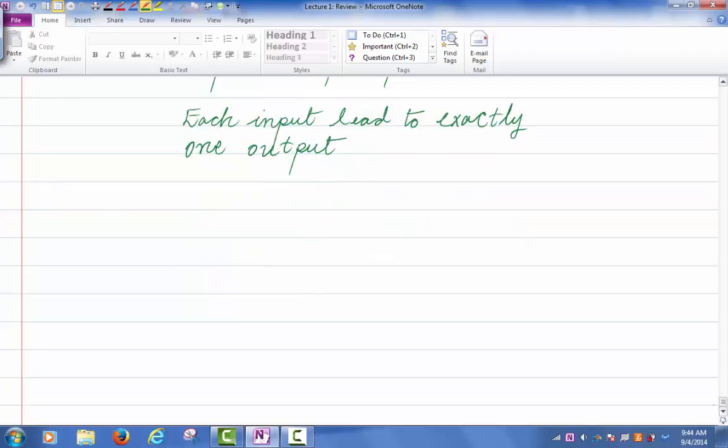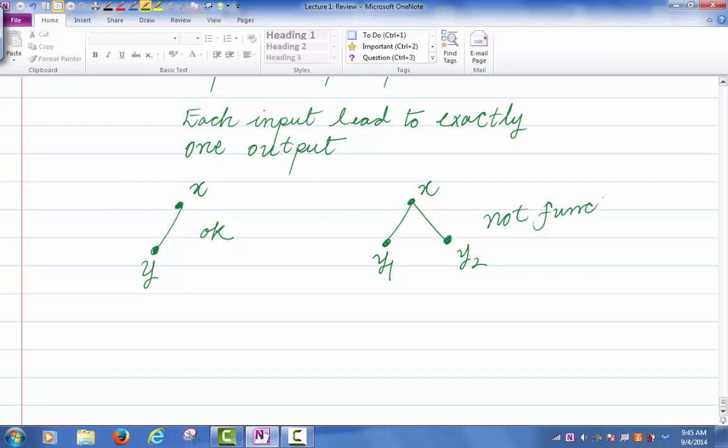So in other words, what is valid for a function is that if I have an input value x, then it can only lead you to one output value y. Okay, this is okay for a function. One input leads you to one output here. But if you have a relationship of two quantities where one input value leads you to two distinct output values, let's say y1 and y2, then this is not a function. It would mean that at a given time I have two different velocity values, right? So that's not valid for a function. But the other one is okay.